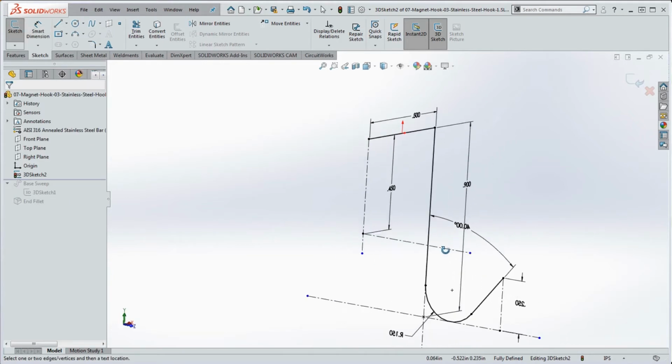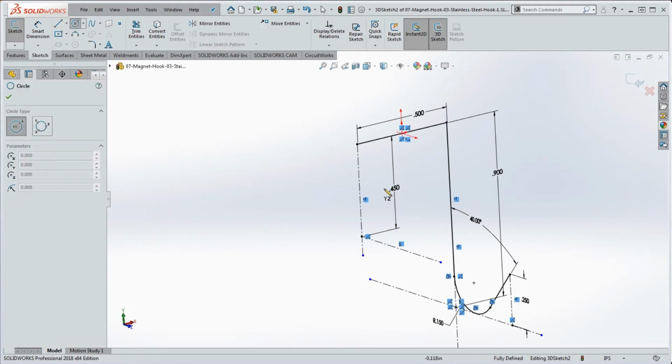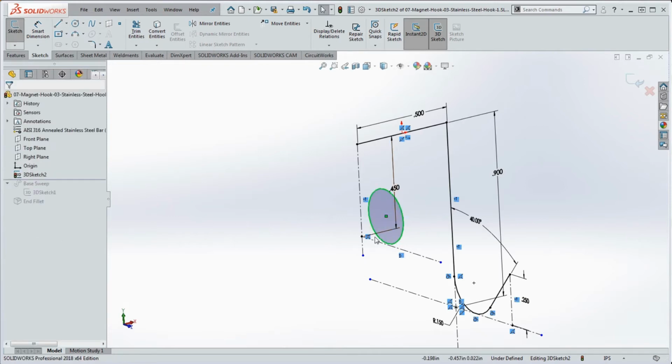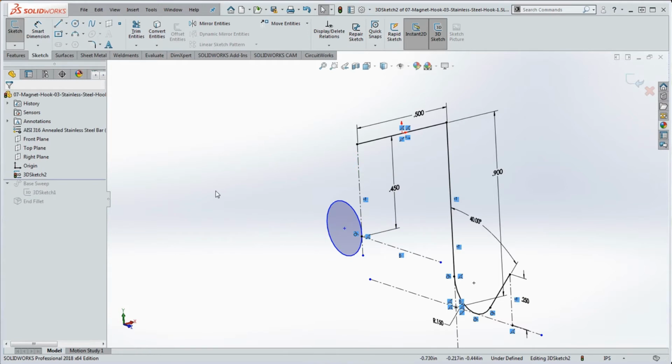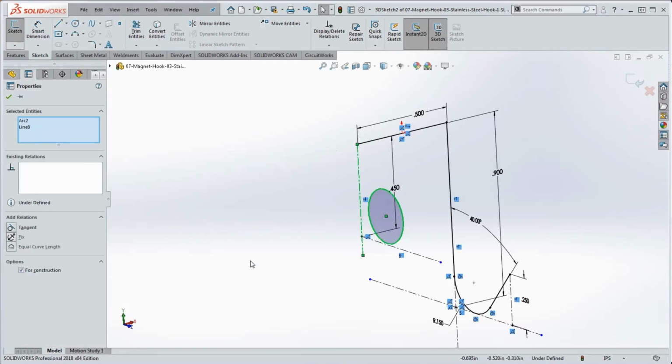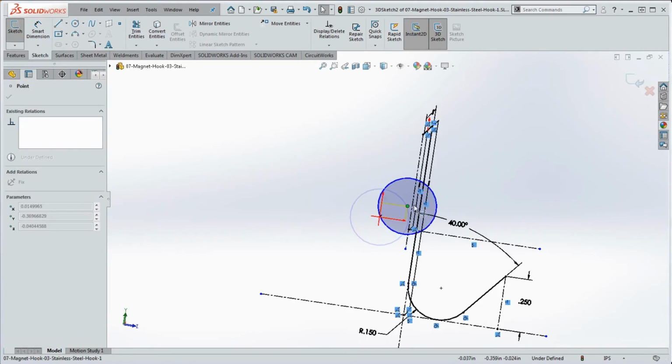So kind of like what we did before, let's go ahead and rotate that around a little bit so we can see what we're doing. We're going to go to the center circle. And we want to make sure we have the orientation of YZ here and sketch that circle out. So again, a tangent relationship there. Oop, let's go ahead and bring that back. Control Z. Yeah, we didn't really quite have that in the orientation we're looking for.